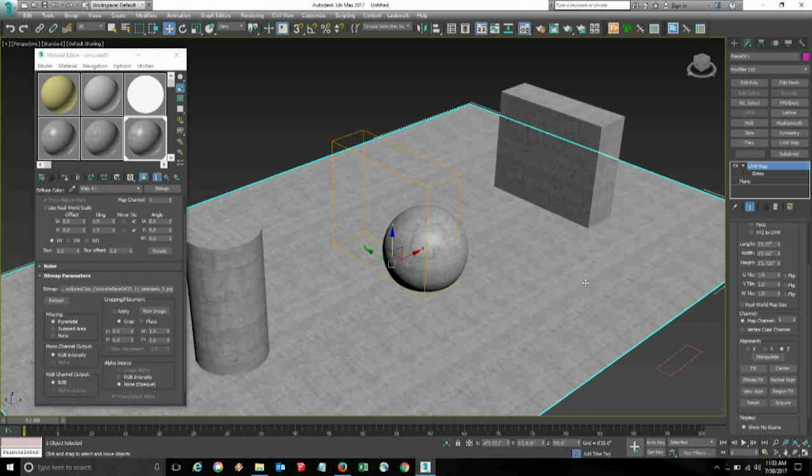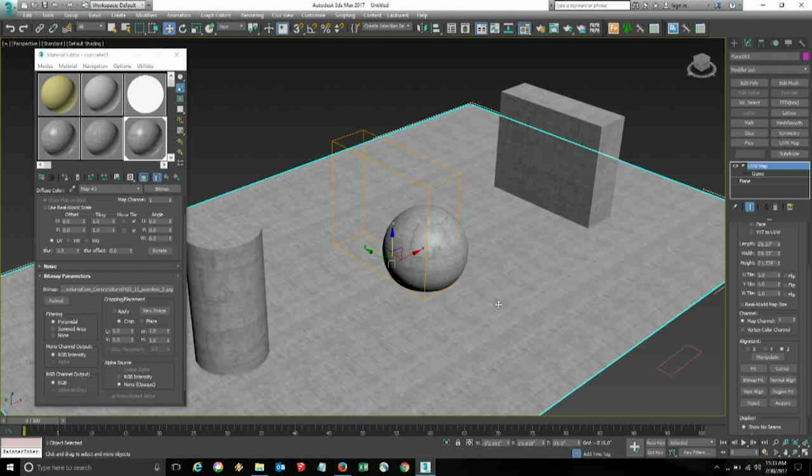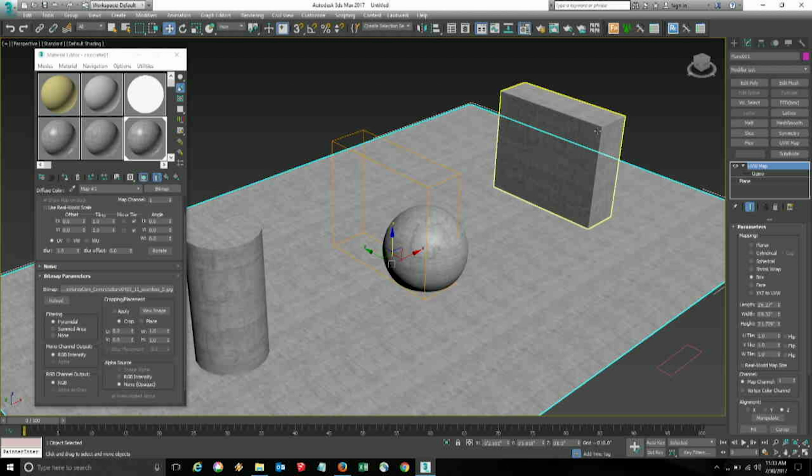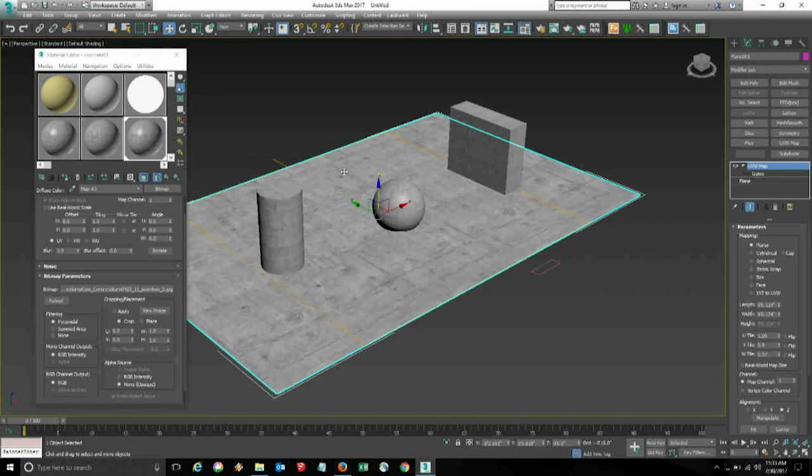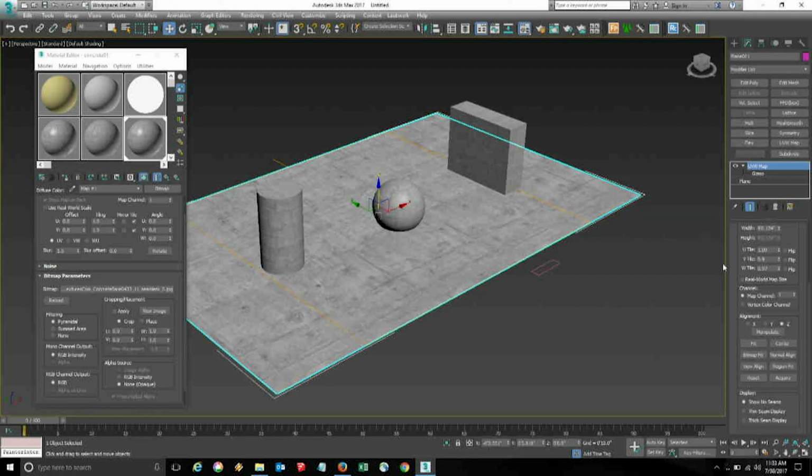That will turn the planar properties of the UVW map to box, so it takes the whole setting from the box, which is not the right thing that we want to do. So Control Z. I just wanted to show you what this option does.